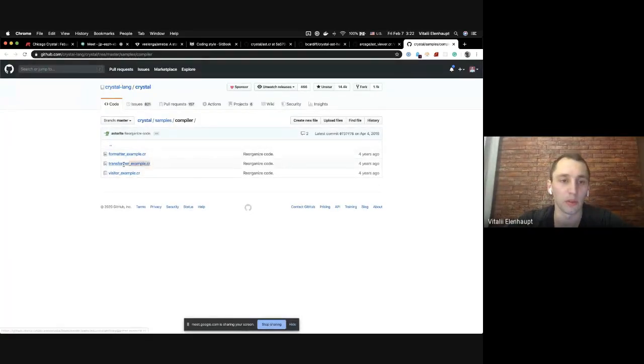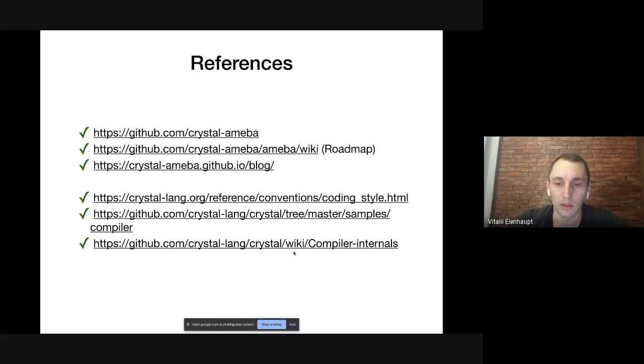There is a sample of using a transformer, visitor, formatter, not that much, but at least something. And there is a nice article on Crystal internals, which could be quite important if we want to implement semantic analysis.